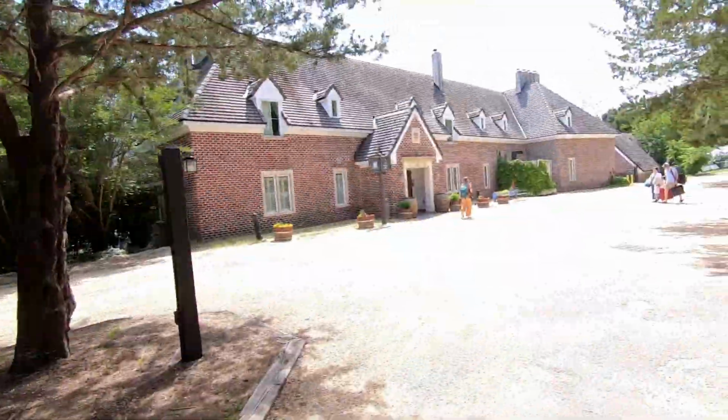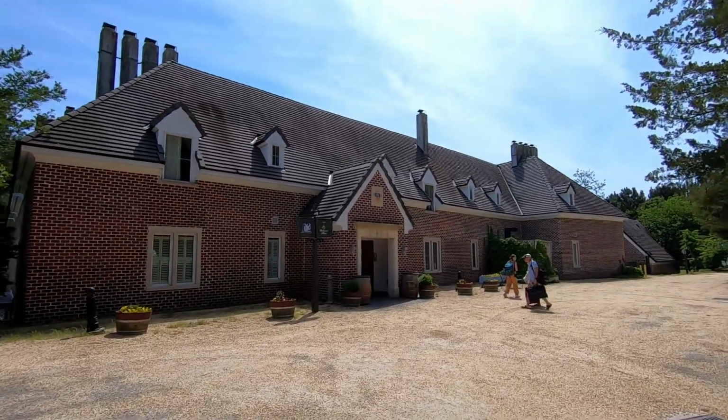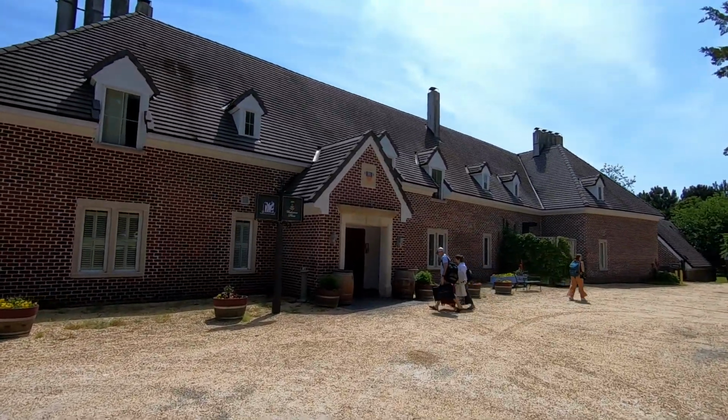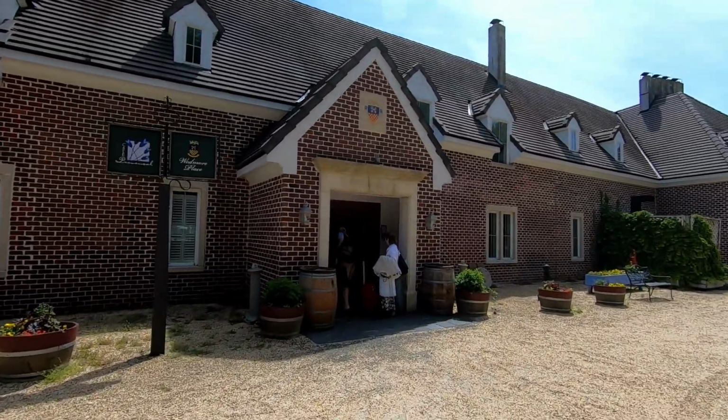Alright guys, so we made it here to our hotel. And check out this place. This is pretty cool. It's kind of like a European themed hotel. Each room has its own European vibe going on from different areas in Europe. So check this out here. Look at this. It's pretty cool. I think it's newer, and they just make it look like it's older, but it definitely has a feel like a classic European place.